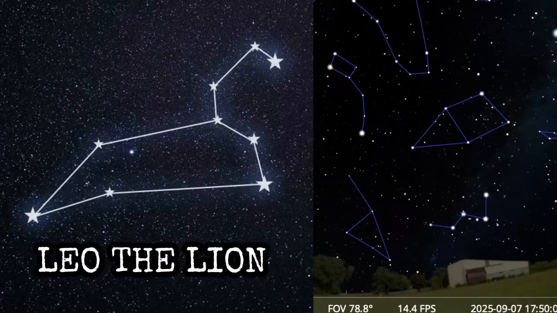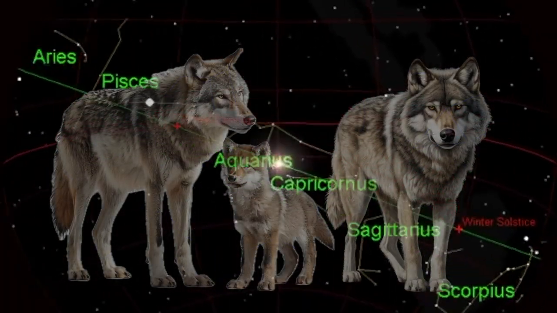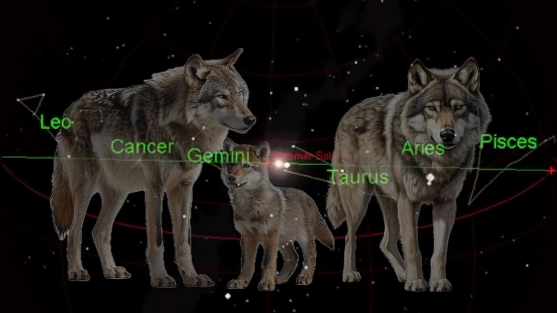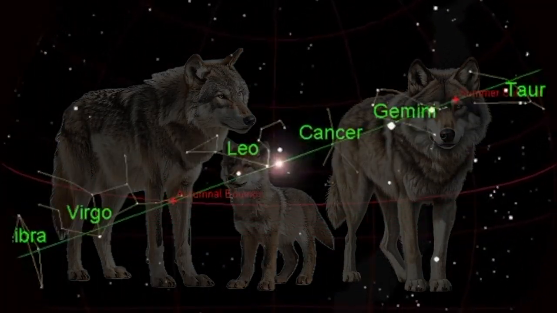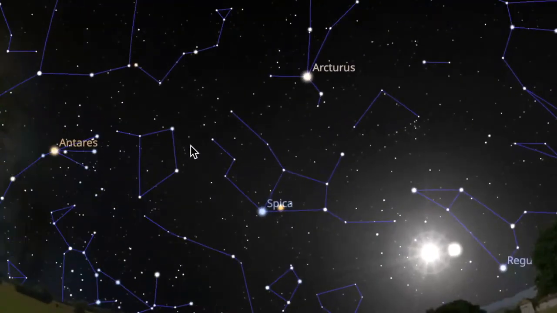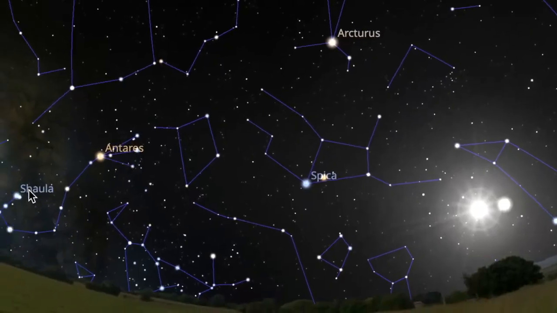Once you know that, then guess what? You can start walking through your zodiac if you know your zodiac. What's before the lion? What's after the lion? Is it Cancer, that sort of thing? Then you can start going from there. Now you can follow east to west. There's Leo. There's Virgo. And keep going. There's Antares. There's Scorpio pointing to the center of the Milky Way. There's your ecliptic. Even if the stars are faint, you'll still be able to see Regulus, and I can follow this over. Once you start learning these main stars, then you can follow the zodiac.